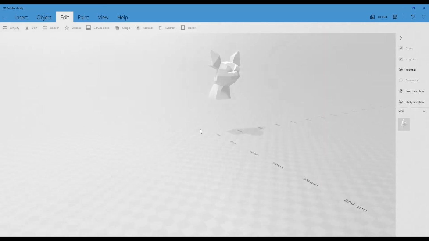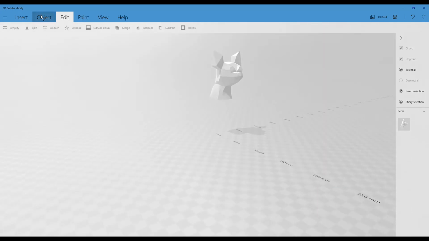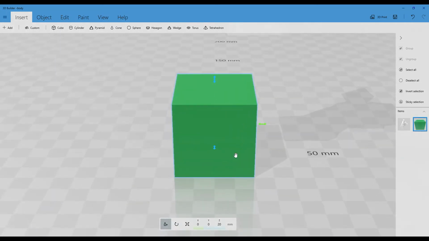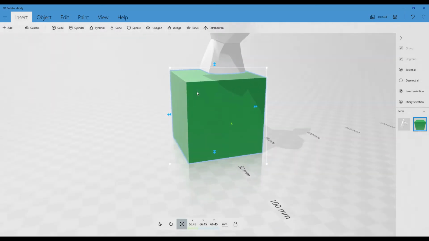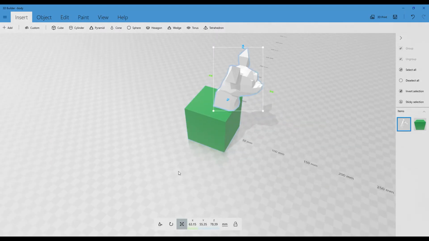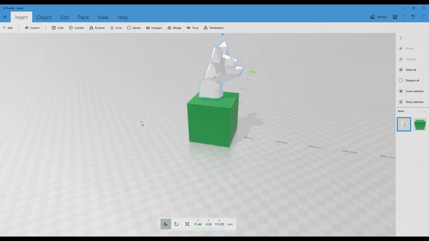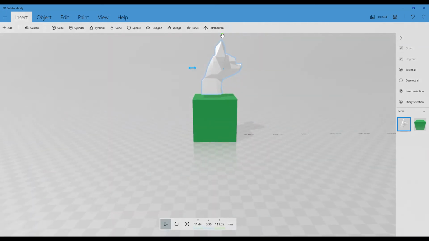It's okay, but I want to print it and put it on a cube, for example. Creating a cube. I will change the size. Okay, so now I can easily grab the head and snap it on the pedestal. Once again, snapping tool inside.